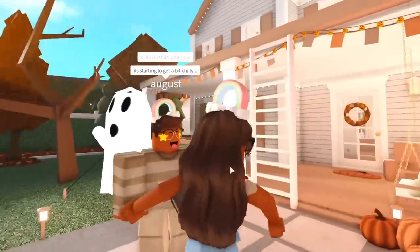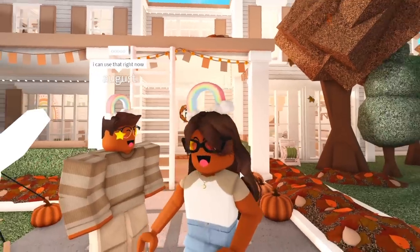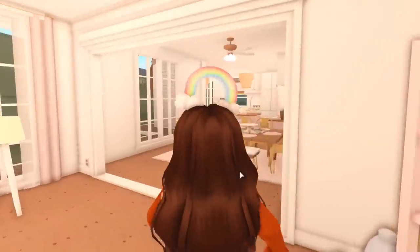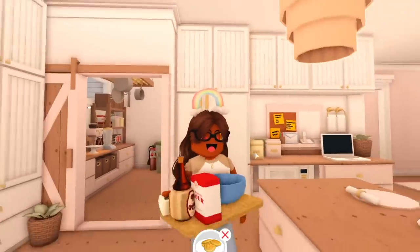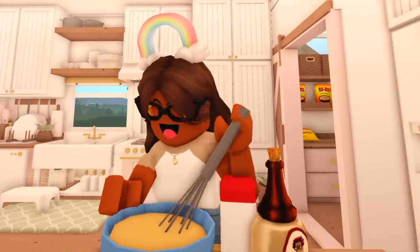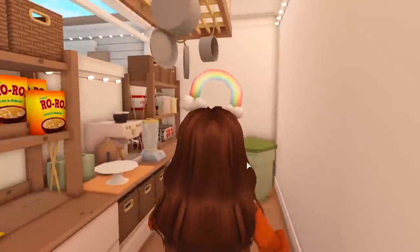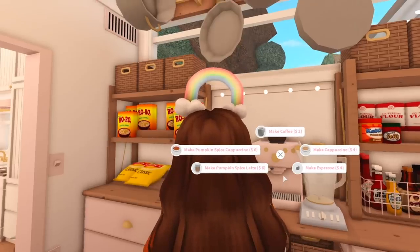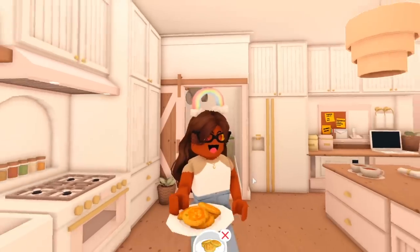It's starting to get a bit chilly, so I'll go inside and make us a nice fall treat — I feel like we both deserve it. I'm not sure exactly what, but I did pick up some new recipes off Pinterest. I think I'll stick to the basics today and just make some quick pumpkin cookies — you can never go wrong with these. Let me throw these in the oven, and I'll also make us both a pumpkin spice cappuccino.